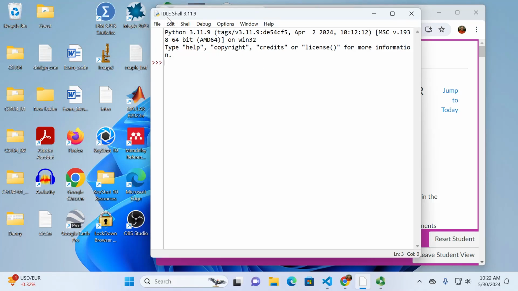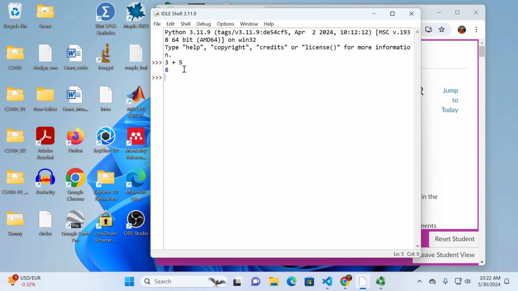All right, so this thing is the shell. You can see up at the top there, IDLE Shell. And in the shell, you can actually type commands, and those commands will be executed and run directly inside the shell, and it will give you an answer. Okay, for example, if I just wanted to write something really simple here, 3 plus 5, then that calculation is immediately done, and then the answer is printed back out.